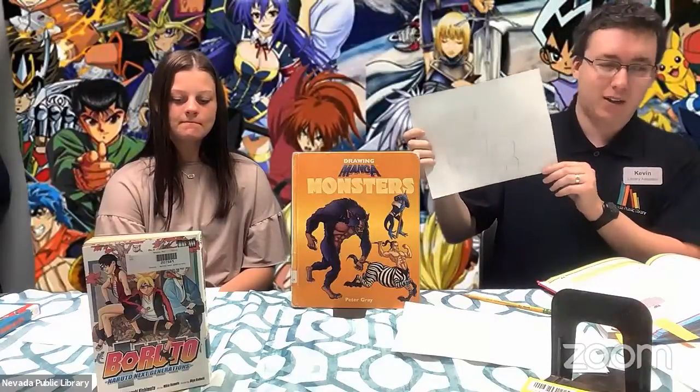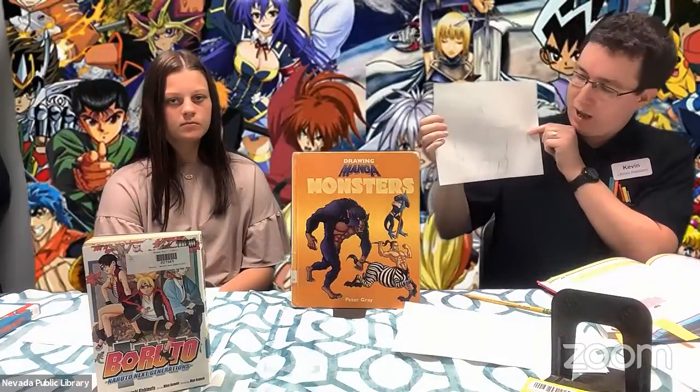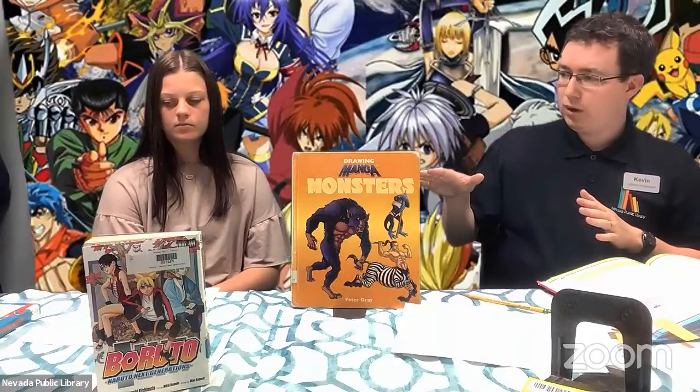Drawing is just like anything — the more you practice, the better you get. The legs are short and stout, chibi characters don't have long legs, and the paws are basically just the width of the legs. As for those proportions — that's the style. Whenever you draw characters from different angles, you need to keep those proportions the same. The head is always going to be the same proportion to the body no matter what angle you're looking at the character from — you don't want the head and body to be the same size from one angle but then different from another angle. That's one of the key things to keep in mind.